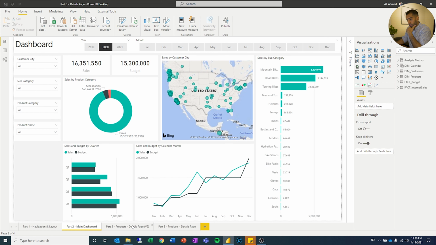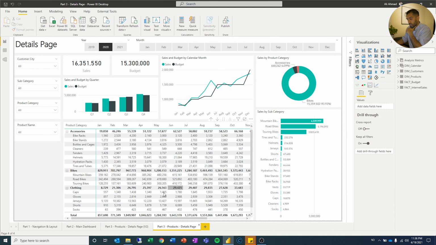So here you can see we have an exact copy of the main dashboard, and I'm going to start removing some things, and I'm just going to use this as a reference. You can see that I have kept the comparison chart for the quarter, the line chart, the pie chart, and also the bar chart. And then we're going to add some more elements to focus in on the products, because that is what I want this details page to focus on. So let's start by doing that.